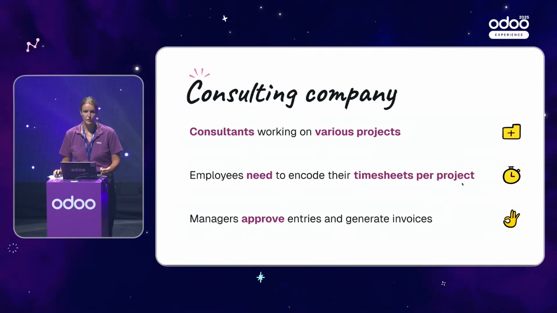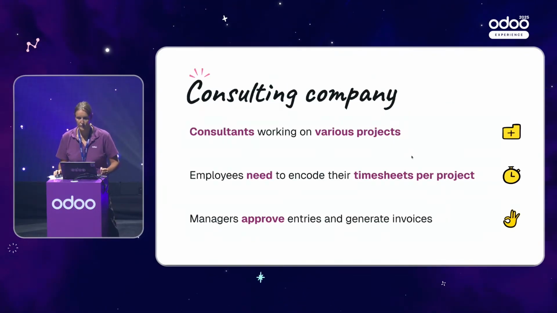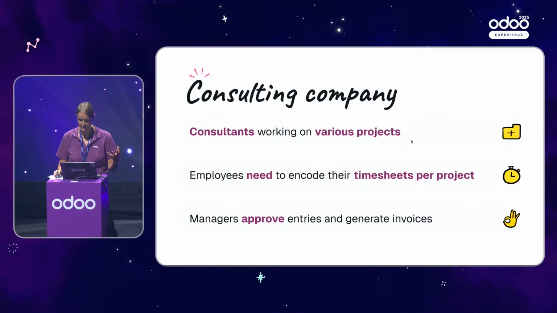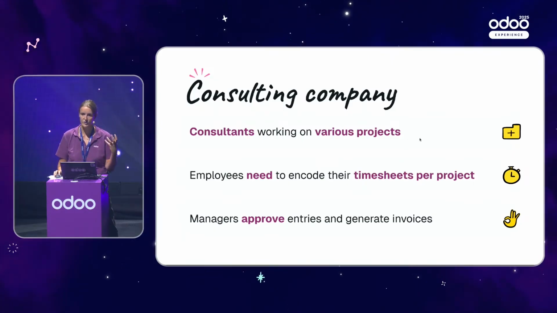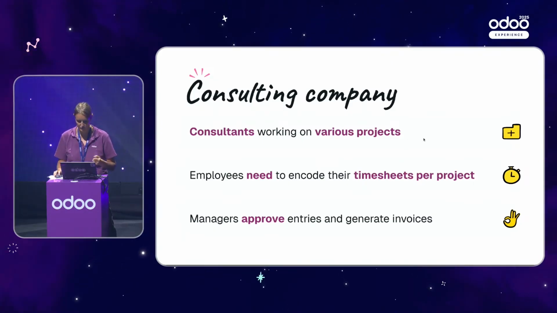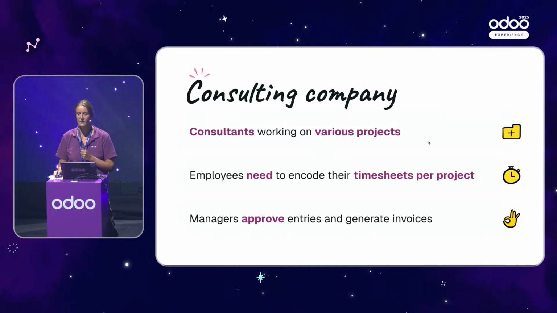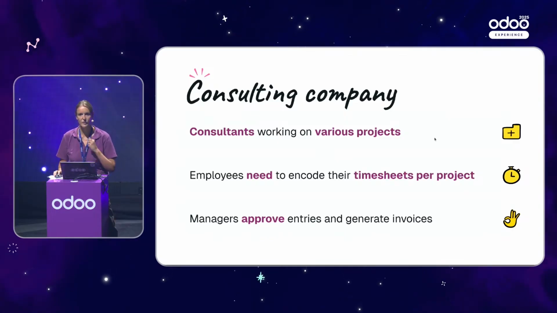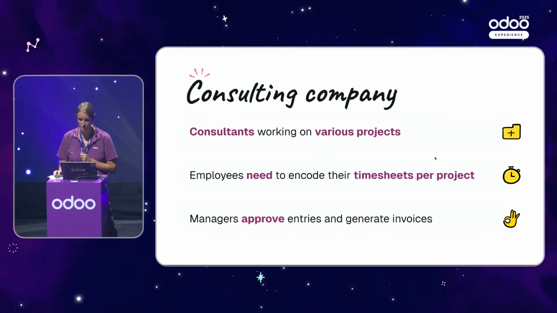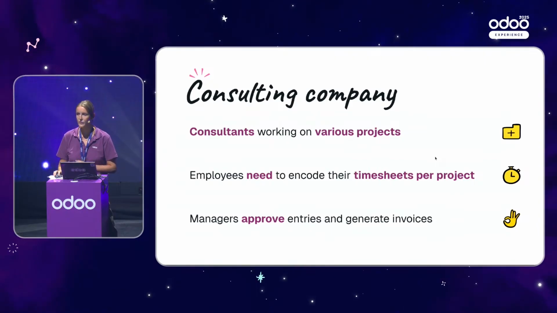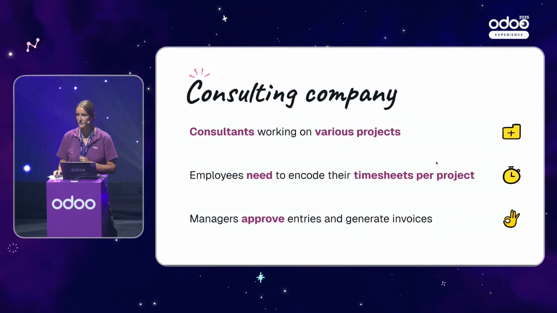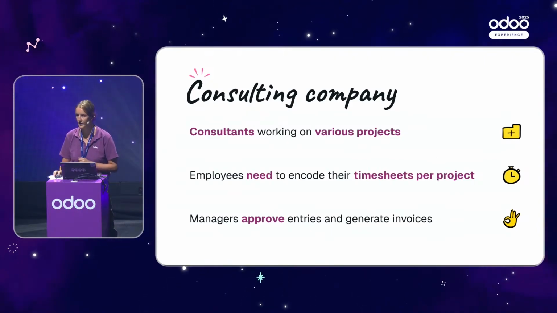The demo company of today is a consulting company. So in my consulting company, my consultants are staffed on various projects like IT implementations, audit, business analysis, and so on. The key need is that employees can encode their time on different tasks and this across different projects. Why? Because the managers need to approve these entries and generate the correct invoice to the end client.